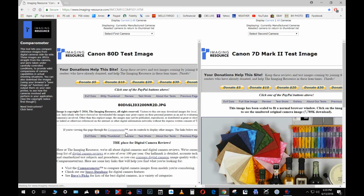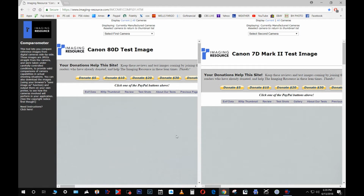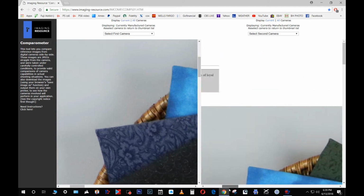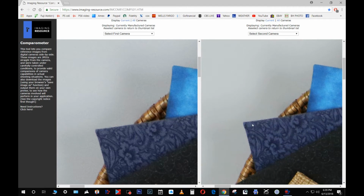Okay, let's open them up and see what we get. See what kind of noise we might get. I mean, it's an APS-C sensor. You expect to get more noise. Okay. The 80D is pretty much what I expected. Useless. Now the 7D Mark II is performing a bit better. So that leaves the 80D out. Not much better, but a bit better.